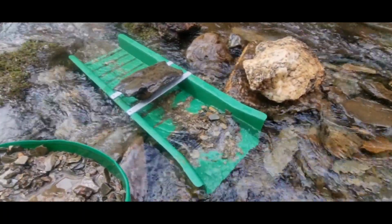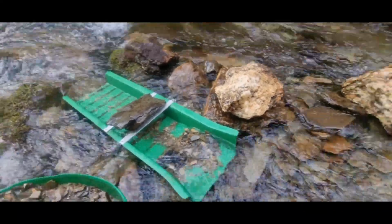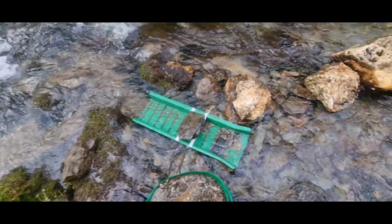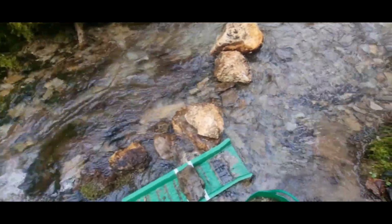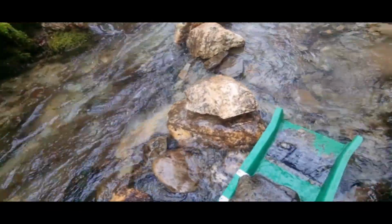Now that is just rubbish. The river's dropped again and we've got no flow. So we're gonna have to... Oh, and in fact, it's me blocking the way, is it? Yeah, you've got to watch you don't obstruct your sluice. You shouldn't really stand in front of it or behind it.